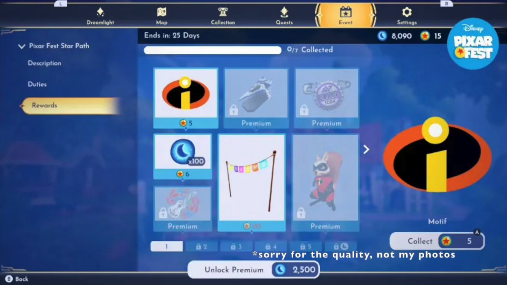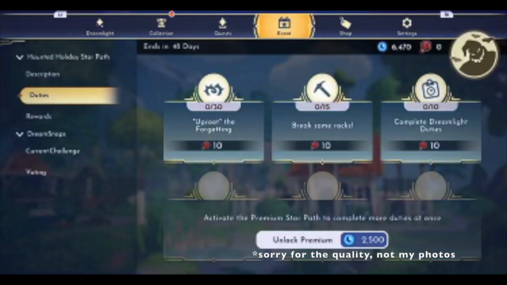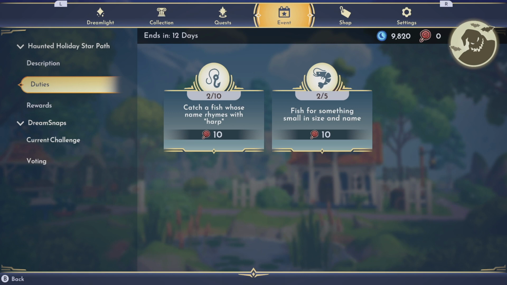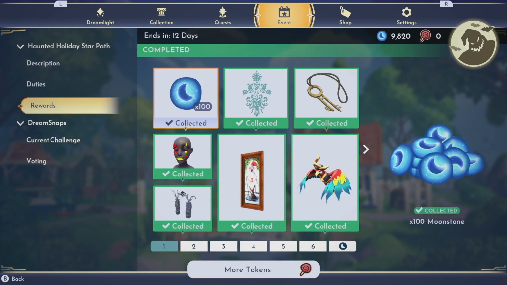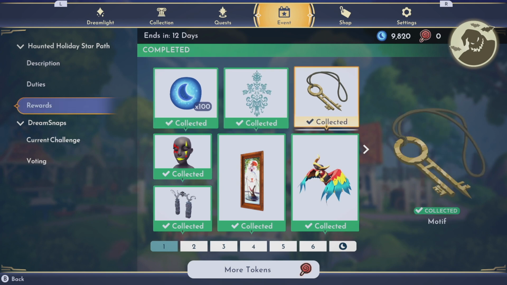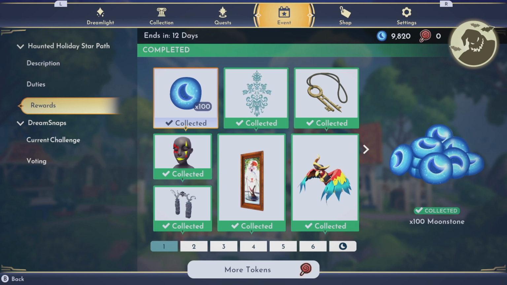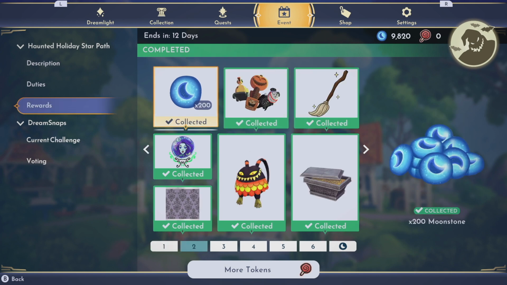Now we're going to talk about the star path. There are 2 versions to every star path, the free version and the premium version. The premium version gives you access to more tasks and more rewards, but it does cost moonstone to unlock this version. Although if you complete every duty in any star path and unlock all the rewards, you will make back the moonstone it costs for the star path, as well as the additional 900 moonstone we talked about before.